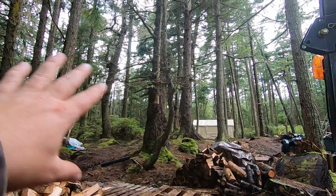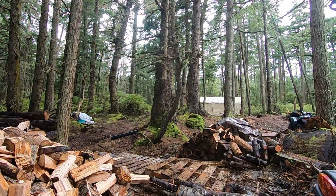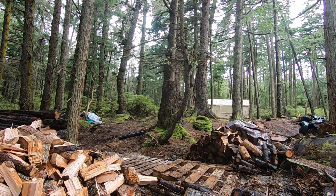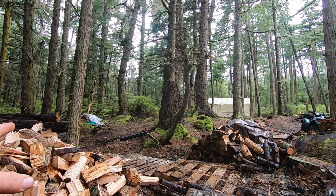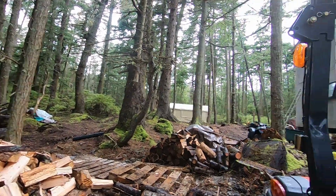Like I was saying earlier, all these trees are going. I don't really have a place to put this just yet, so I'm just going to put them on the pallets that they came off of. And then once we get these trees down, we may have another little section for some of our split wood. I hate moving stuff twice, but I really don't know where to put it right now. So I'm going to just put it back on this. We'll cover it up with a tarp, and then when we get these other trees down, we'll probably get it over in one of the corners where one of our little trails go back there.